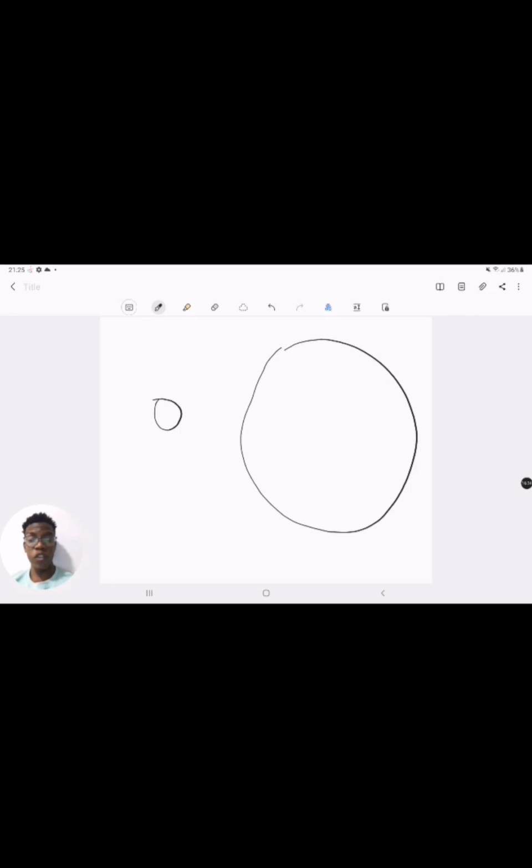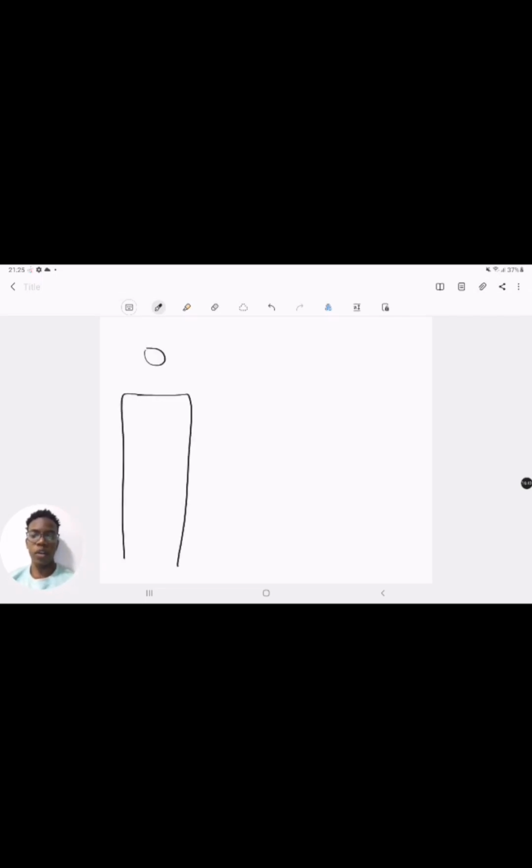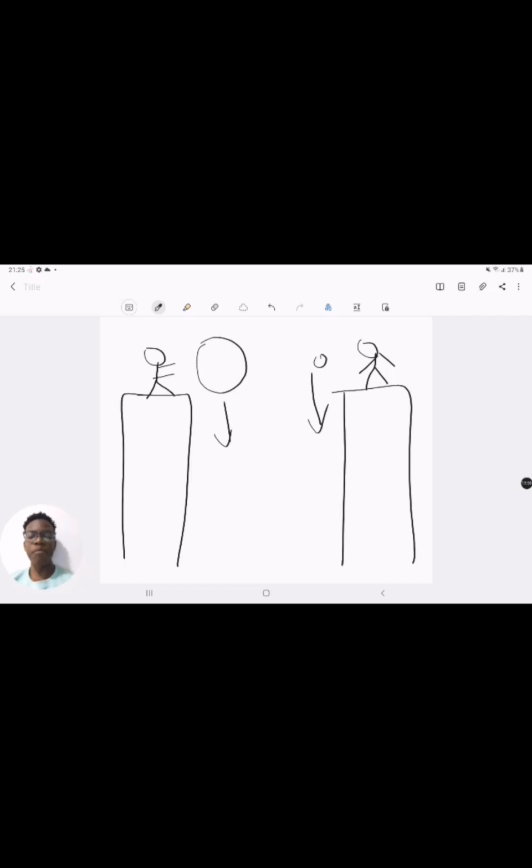If you throw these two things from the same elevation, right? Let's say you've got like some tower here. You're standing on a tower, and then you've got a person that's standing there, and then this person decides to throw a watermelon from that tower, and you've got another person here from the exact same height. So these two heights are exactly the same, right? This person throws a watermelon from here. This person throws a pebble. These two objects are both experiencing the same force. And what force is that? That is the same force from the center of the earth. That is the gravitational force, the gravitational pull from the earth's center. So both these things are experiencing the same force.